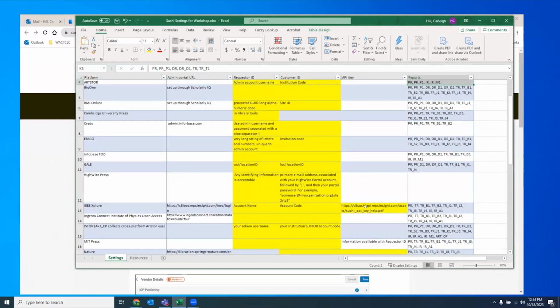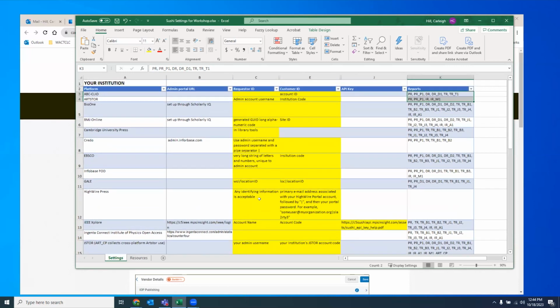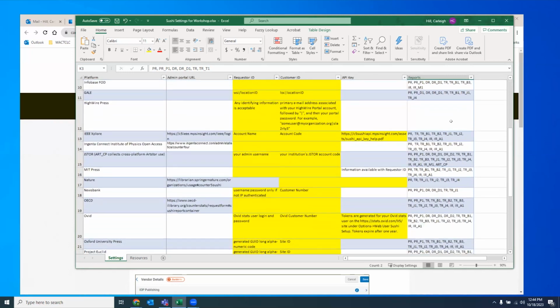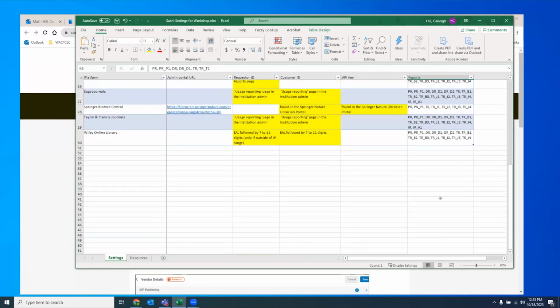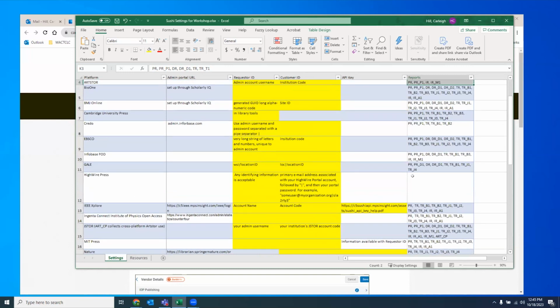Highlighted the required fields for each vendor and what it would look like or what it might be called, and then also recorded all of the reports that are available for that vendor. Apparently Highwire didn't get saved.